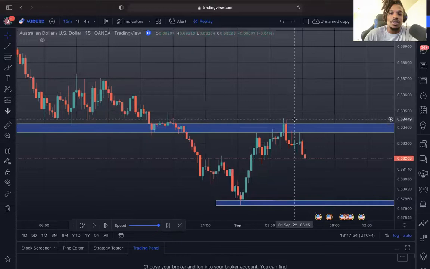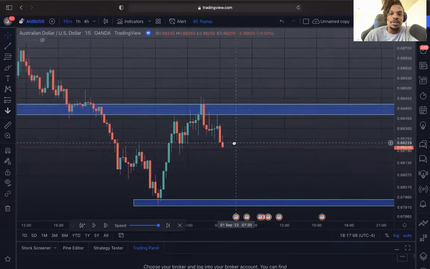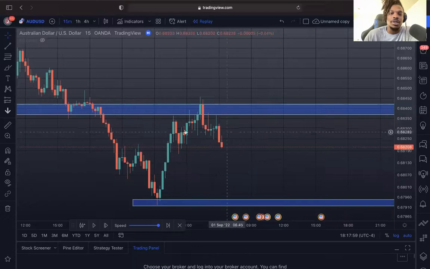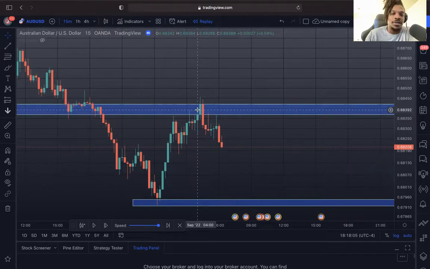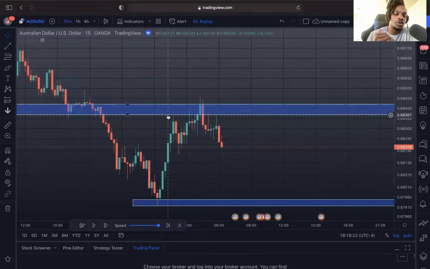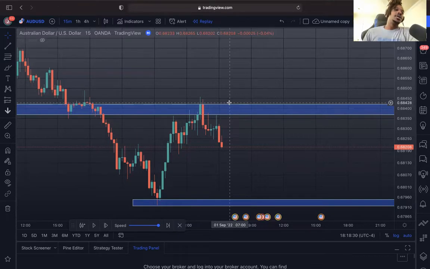So around here, it was about 6:30 a.m. I wasn't necessarily looking at the charts, but when I did wake up for London, I ended up taking some GU buys. I closed out a little bit later because I saw it hit a supply zone. My original plan was for it to buy up to a supply zone and then look for sales, but it hit a shorter time supply zone and started tanking harder after the fact. I was already in maybe 15 pips of profit, but like I said, I closed out early, so it wasn't that bad.